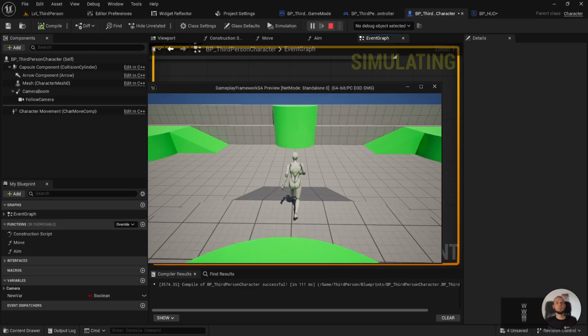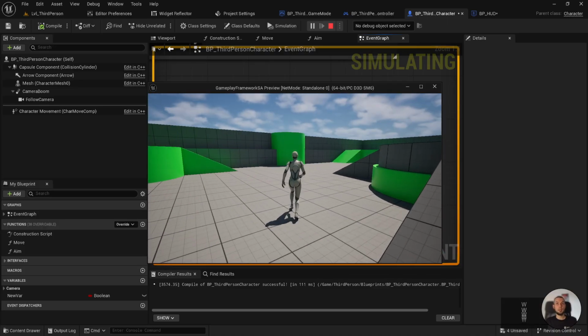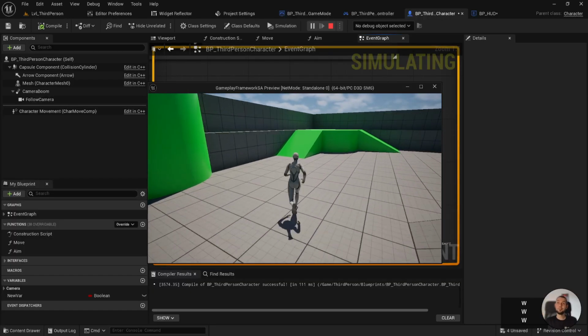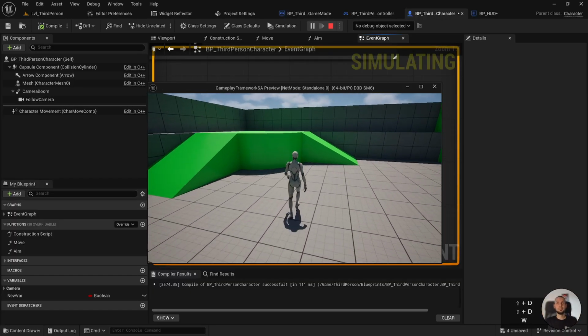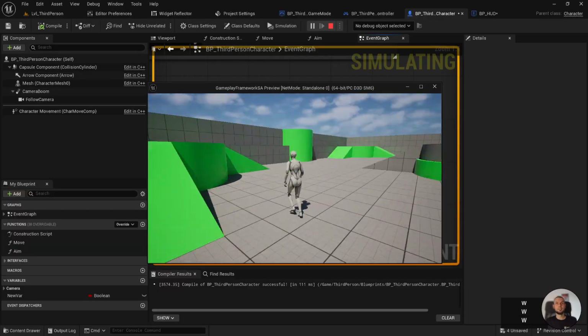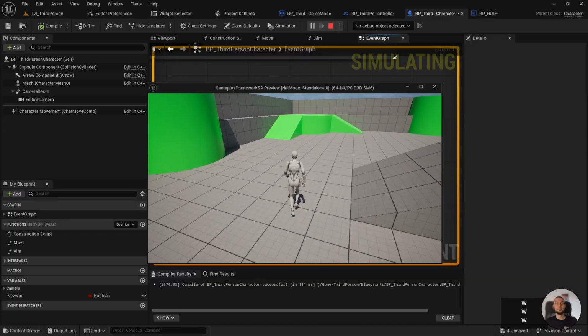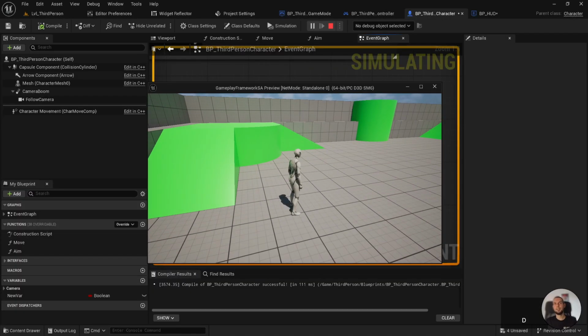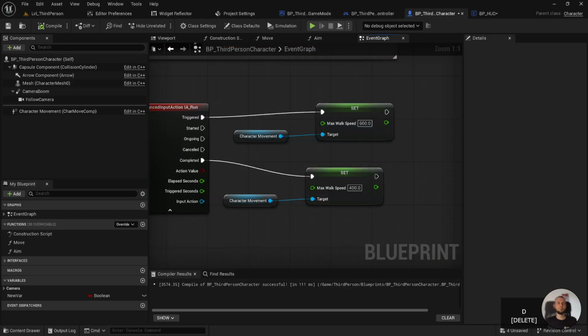And I go forward, I go to my normal 400, and then I hold shift, and suddenly I start running. I release shift, right? And basically I go at normal speed. I release shift, I hold shift, I release shift, I hold shift, I release shift, right? So now we have a workable run.